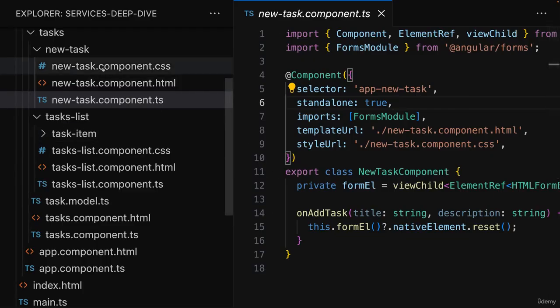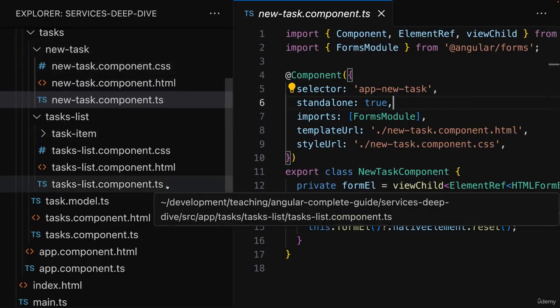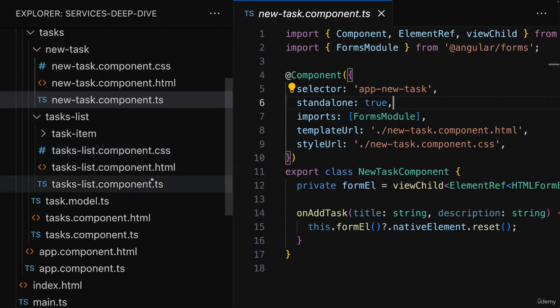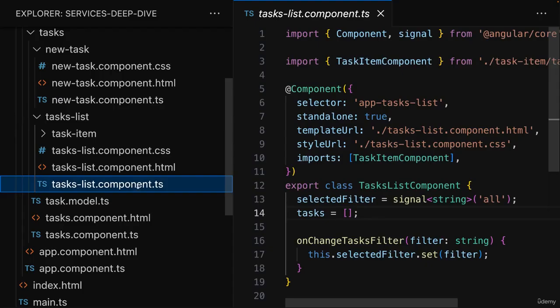And therefore here, I'll add a new tasks service that allows me to manage these tasks, so manage a list of tasks, and that will then provide these tasks to the tasks list component. And we'll build this in the next lectures. Of course, if you feel like it, definitely try building that service on your own, and maybe also try injecting it into the components that need it and use it there. But of course, it's also fine if we simply build it together over the next lectures.